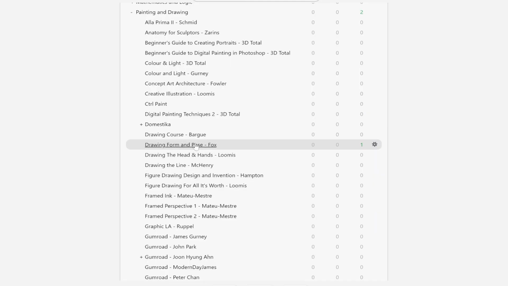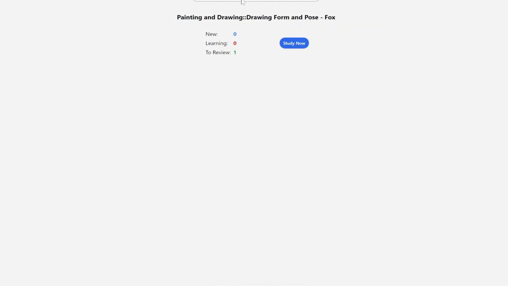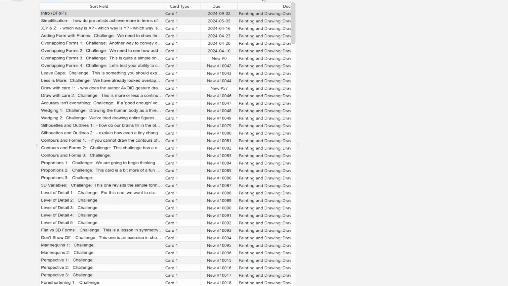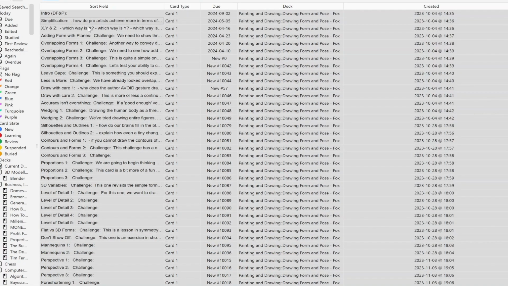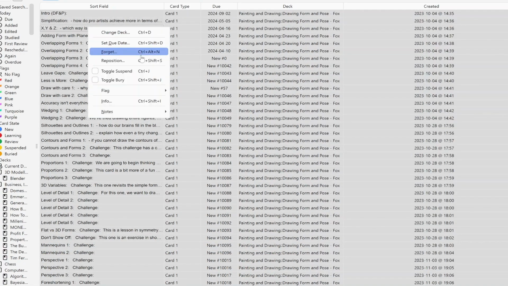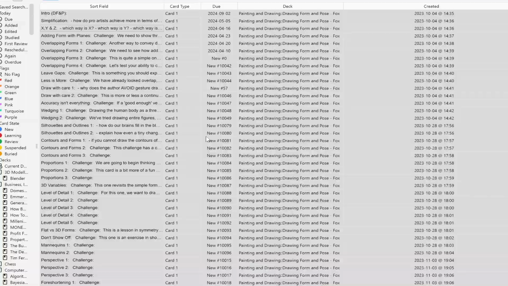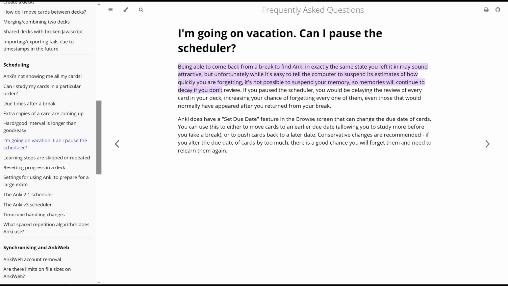Let's say you have a holiday booked, or you feel burnt out and just want to take a break from Anki for a while, but you don't want an epic backlog waiting for you when you return to it. This is very easy to manage. Just head to the Browse page, select every card, and then right click them. You can then toggle on the Suspend option, which will remove the cards from the schedule, and then untoggle it when you return to Anki and pick up where you left off. This never used to reset a card's progress, and as far as I know that is still the case, but as Anki updates regularly I cannot guarantee that behaviour will remain so treat this option with a little bit of care.